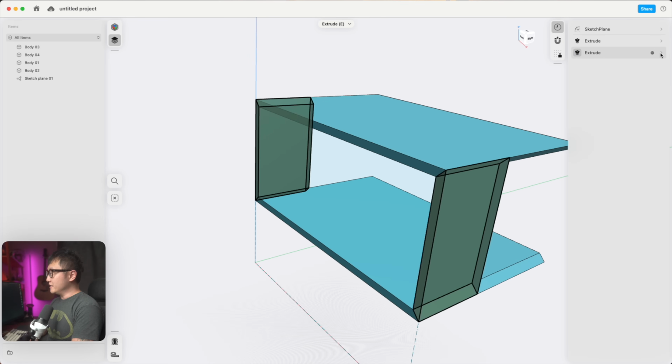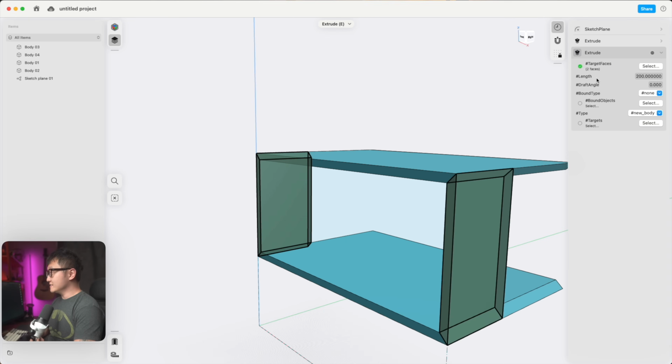And if we come over here and expand this, we've got a few different options on how we want to define the extrusions. Now, a quick note about this, the guys over at Shapr3D told me that they're still working on how this is going to look. So the final version is probably not going to have all these hashtags on it. And also they might be renaming what some of these options are called. So just keep that in mind going forward, especially if you're someone that's watching this video after the final version's already been released. Anyway, let me show you guys what these settings are.